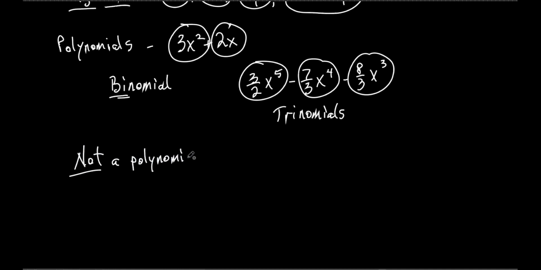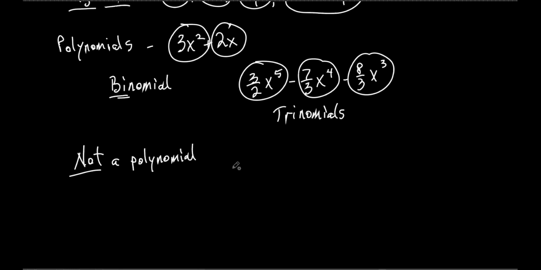Now, the reason that we're learning this stuff, because we're not doing a whole lot of math right here, but the reason that we're learning this is because later on they're going to say, do something to this trinomial. They'll talk about binomial expansion or things like that. So they're going to use these words quite a bit in the future. So we need to know what those words are and what they mean. All right. So I think it's important that we learn these words. And that's basically what today is. We'll do a little bit of math towards the end of this, but nothing you haven't seen before.